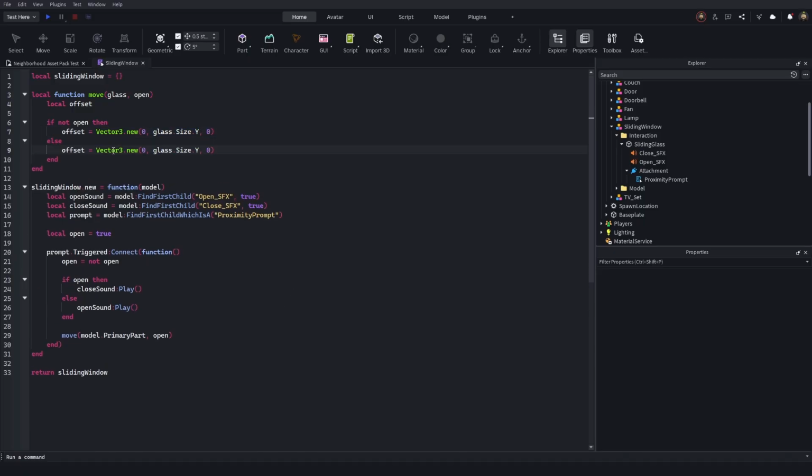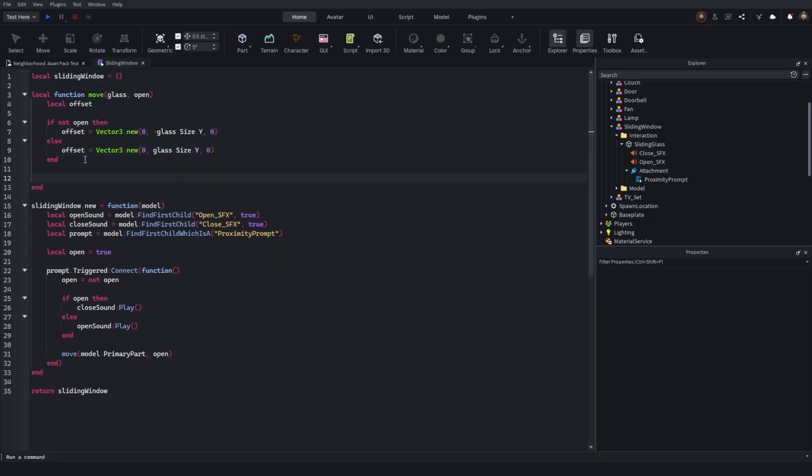We're going to do offset again. This one, though, actually our first one, we're going to set to negative. So this is going to inverse, slide it upwards. This is going to slide it downwards. I know this seems a little backwards, but this is the math that I had written down. I usually have to play with the math to figure out what works once I have the code running.